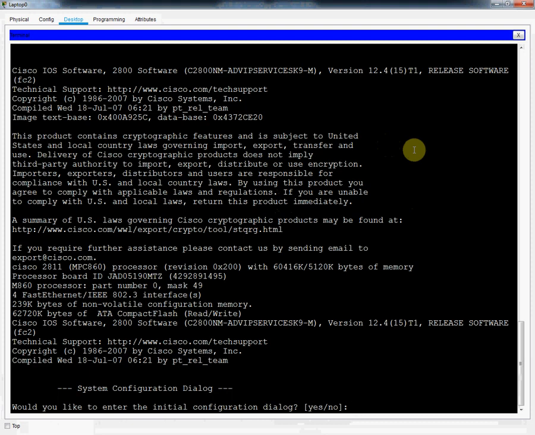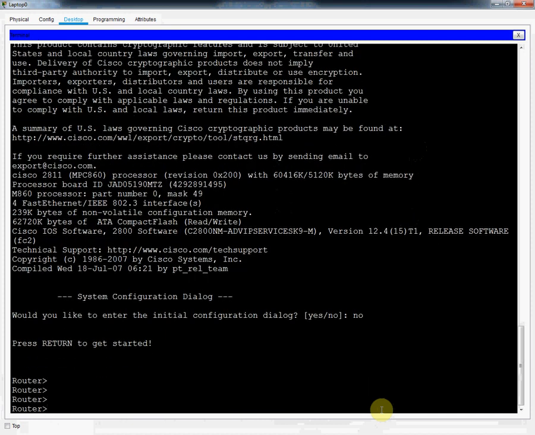First we will connect our laptop with the console port and do the programming. We will configure the router and do the telnet configuration. After that we can do the configuration remotely from a PC. Okay, so let me do the configuration here. So this way we are inside the router. What we will do, we will write no here, then enter, then we will have the router.